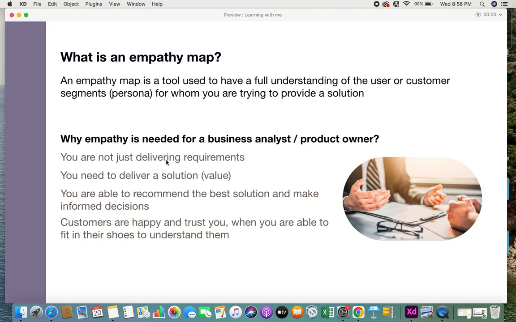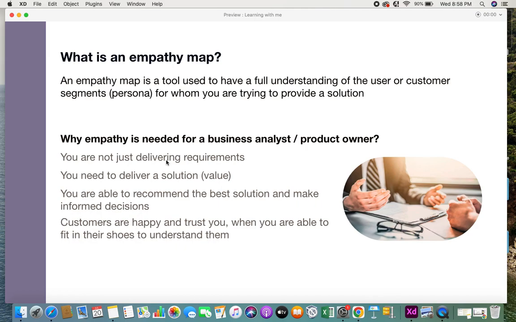So you are not just delivering requirements. Anyone can deliver requirements. If you tell anyone to put a filter in a particular page, they will do it. You needn't be a business analyst to do that. I've come across developers also who can handle these tasks. Where the business analyst value or the product owner value comes in is when they are able to empathize with the customer, understand what is the problem they are facing, and provide a value and solution to them.